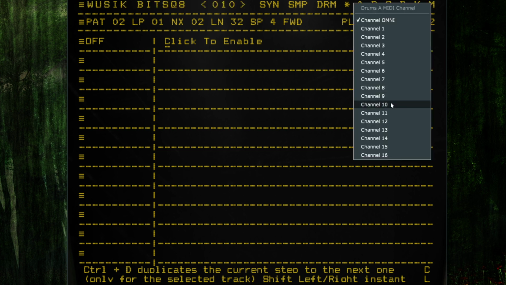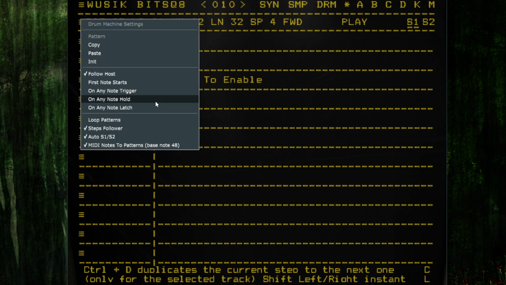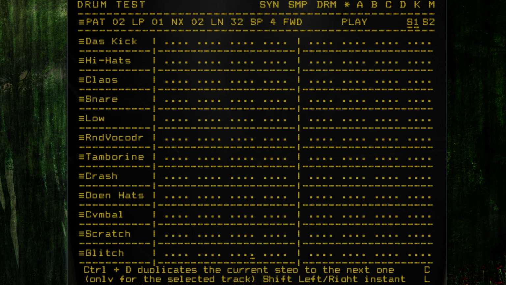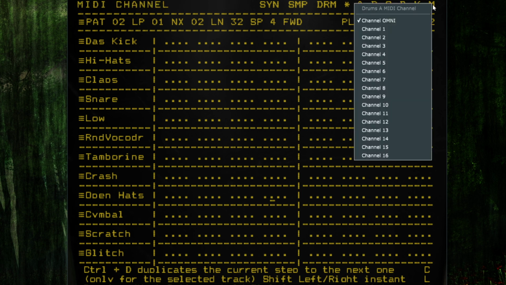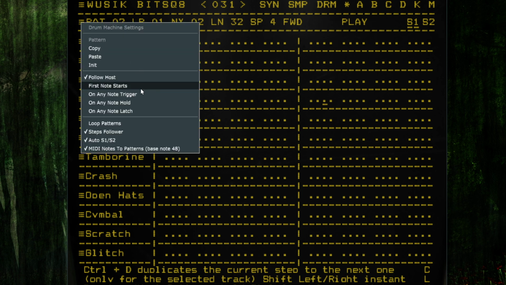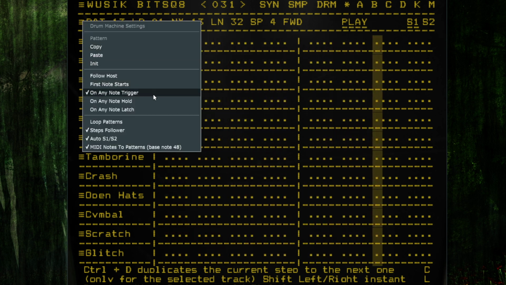So I can select, let's say I can use channel 10 for the drum section and have it be triggered by no triggers. Let me see. Let me go to that drum test again. My MIDI keyboard is now at channel 1, so I won't be able to change that. I forgot how to change that. I have to get the manual for that. So I press the note, it's going to play until the end and it's going to stop. Because it's just a trigger, it's not a hold, and it's also not a follow host.